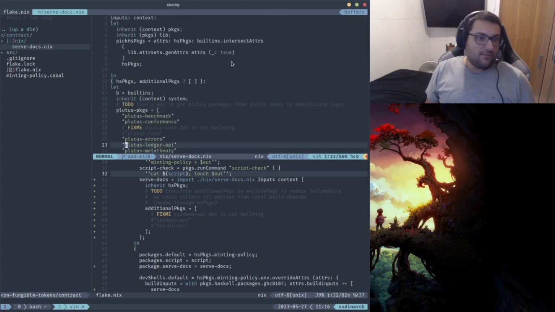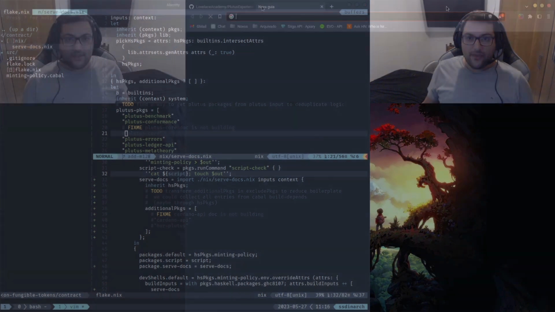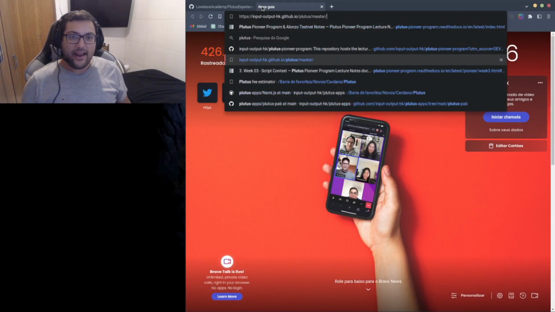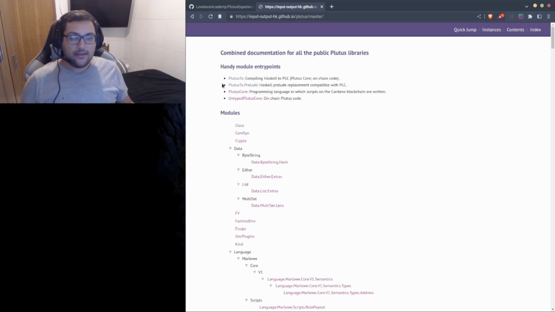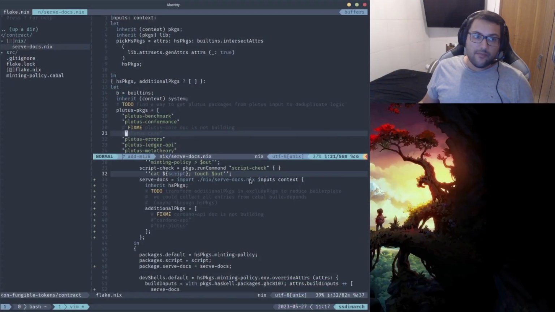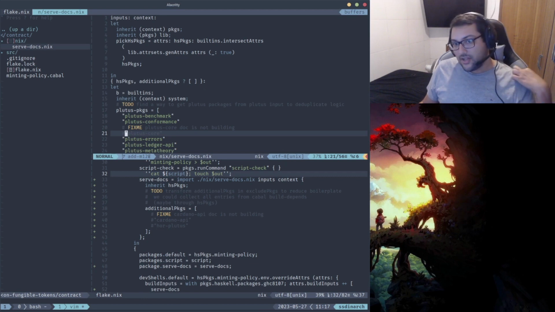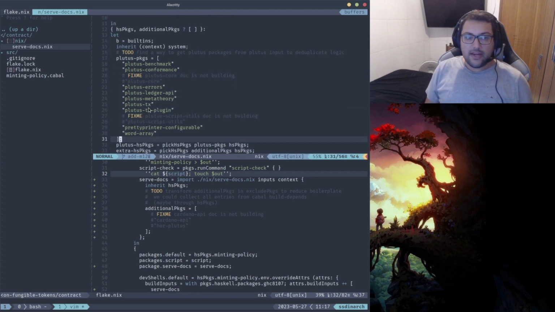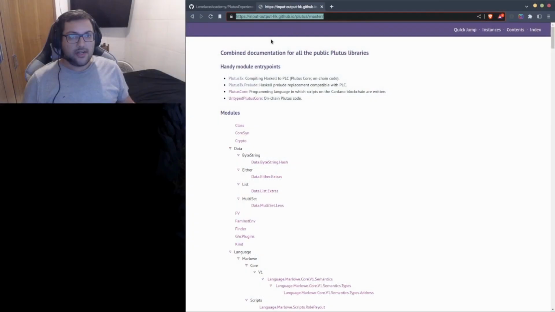Remember, if you're struggling with that, you can just use the docs from this URL here. It's available online. You could have a problem of a different version than the one we are running here. So I recommend to use the docs from here to not have problems with outdated documentation. You know, but this also works. And if you're not seeing any function here because it's failing to be built here, you can just get the same function here, right? If you need to.